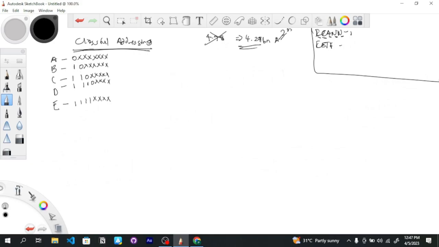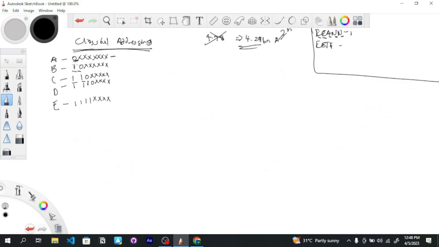If your first octet starts with zero, it's a class A address. If it starts with 10, class B. 110 is class C, 1110 is class D, 1111 is class E. I hope you get it. So for any address that you are given, you have to convert it to binary and then look at what it is. If the first bits are 10 and you don't care about what comes next, then it's a class B address. You understand? Basically these have ranges. That means that all class A addresses must start with zero.